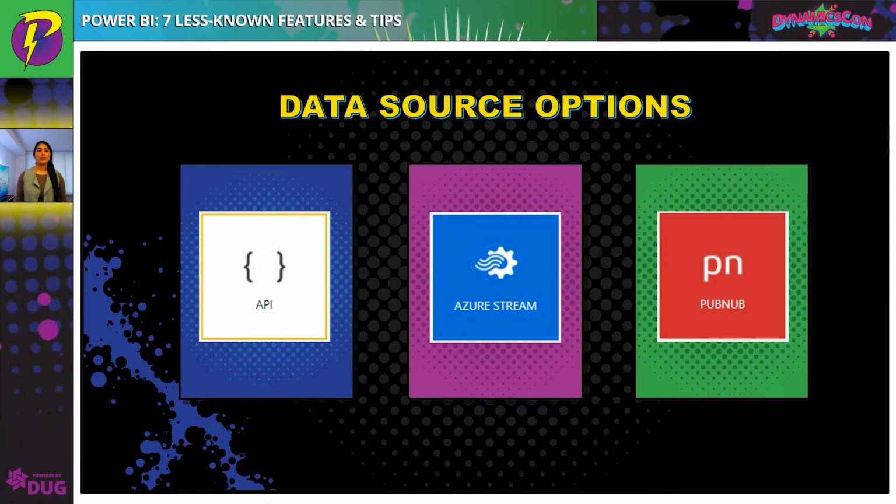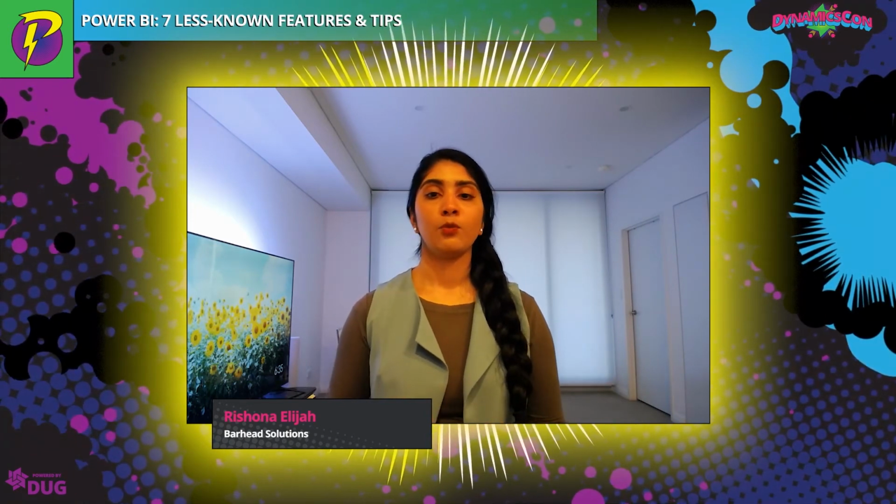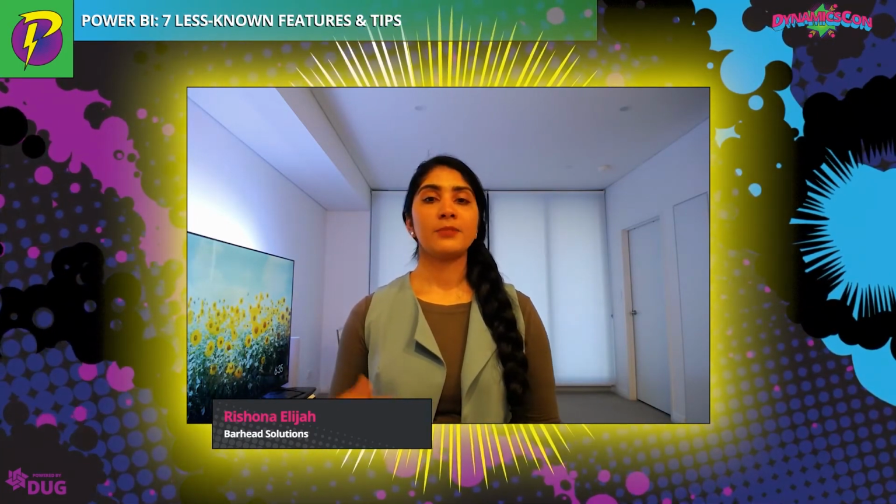The API option allows you to create a push dataset. What this does is that the Power BI API takes your data and then pushes it to a dataset for you. It's as simple as creating the columns of information you want to collect. Then you can use a tool like Power Automate, or perhaps PowerShell if that's more your thing, to add rows into that table. When this happens, your dashboard tiles update automatically with the new data.